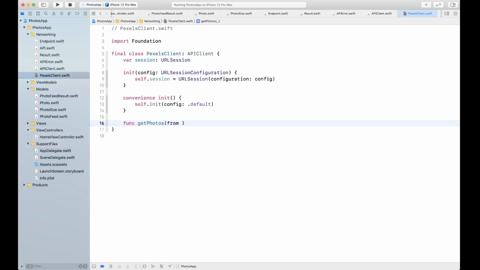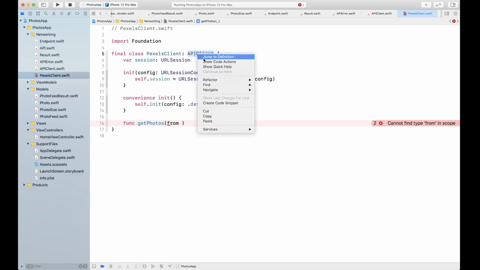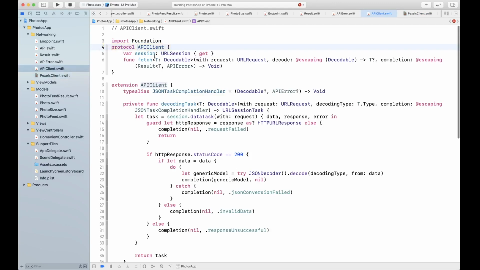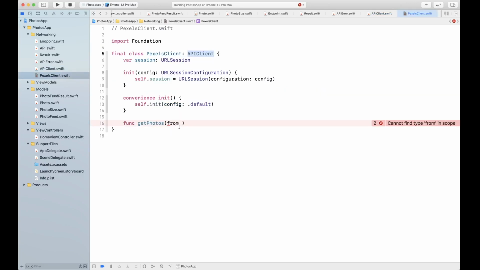And remember, APIClient already has an implementation for all of its functions. So the only thing it needs, if you go back, is the fetch function. Session is something that we're going to have to initialize, so we are initializing that. Fetch function has a default implementation, so we don't need to worry about providing one unless you think that you need to override this.